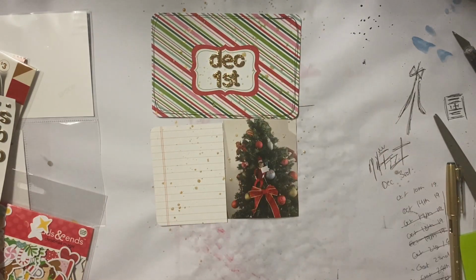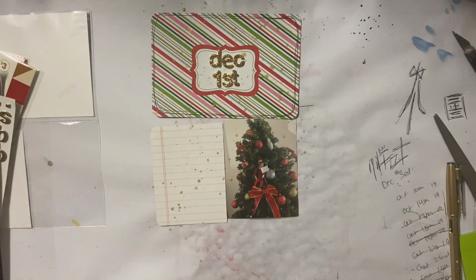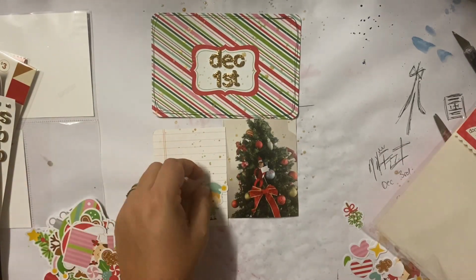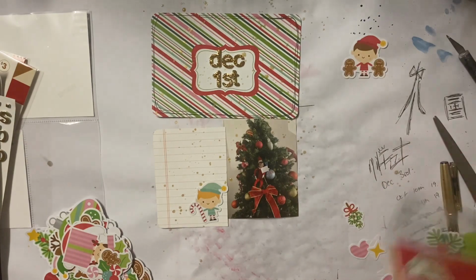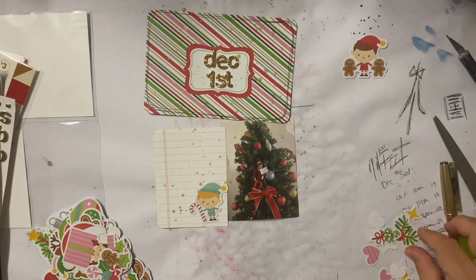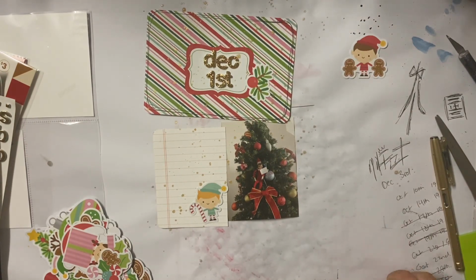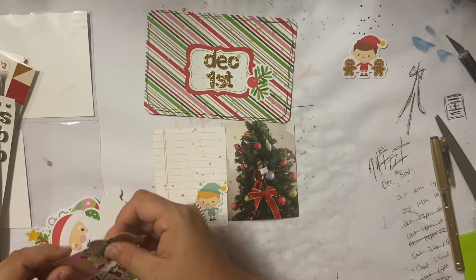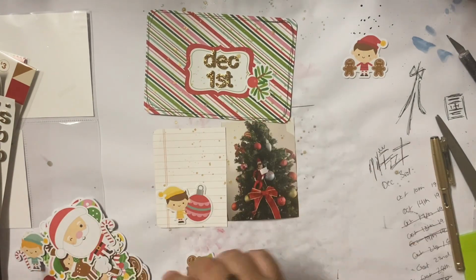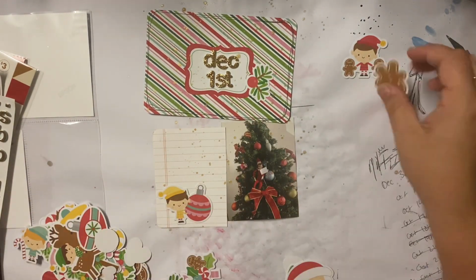So I have, the top shelf is full of stamps, sticker sets, and thickers. And then there's also a tray from a Project Life core kit. And inside that I sit all of my Christmassy themed Project Life cards. I have a lot over the years. I've collected a lot. I don't think I've even bought a Christmas collection this year because I have so many things still.